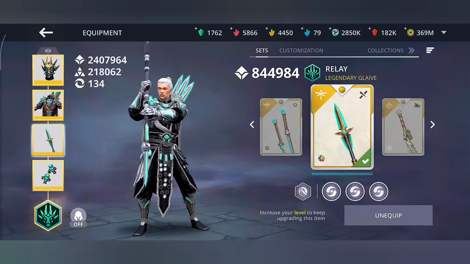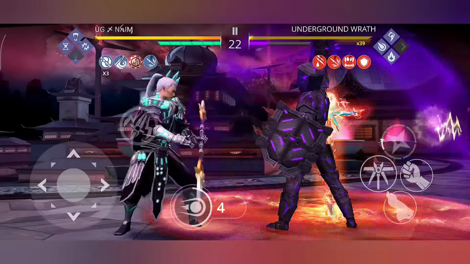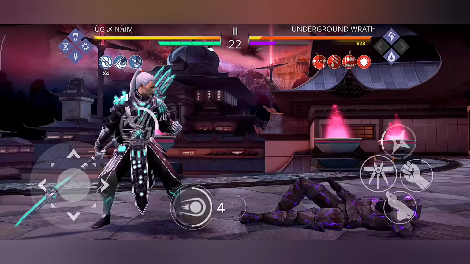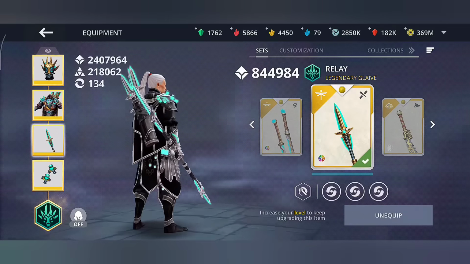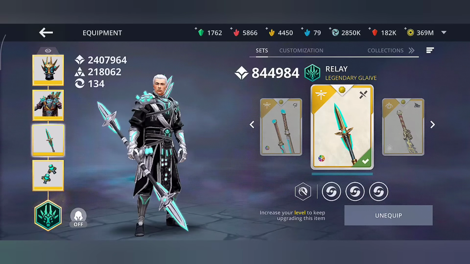At number 2, we have the Last Operator, one of the latest released sets. Last Operator is so ridiculously overpowered in raids that it doesn't even cook raid bosses anymore. It deep fries them. Out of every set you've seen on this list so far, Last Operator is currently the most OP one in raids.